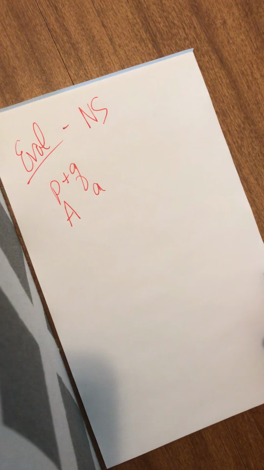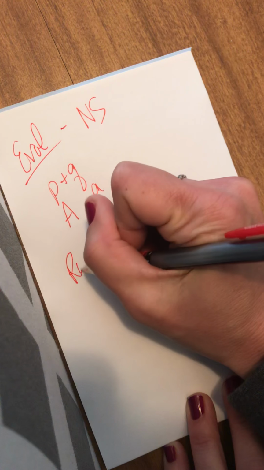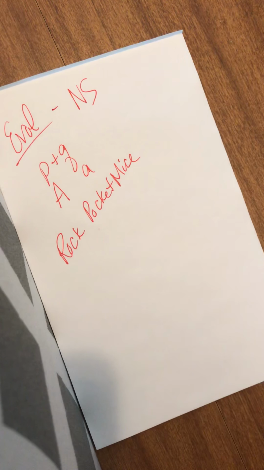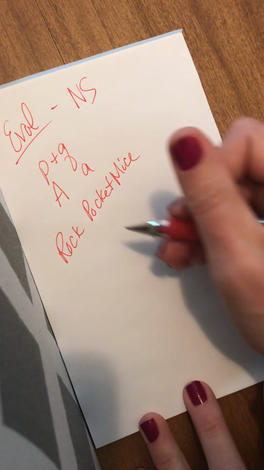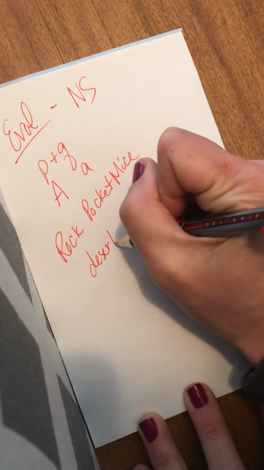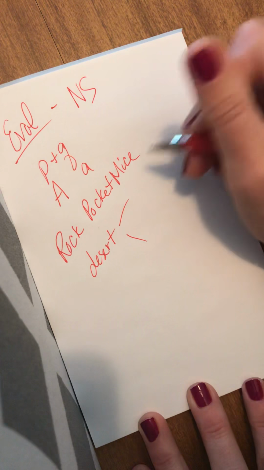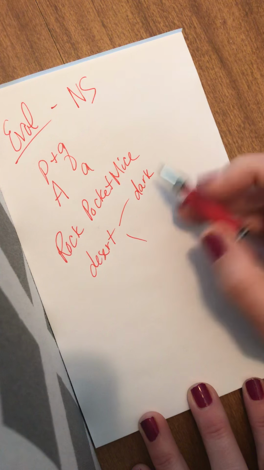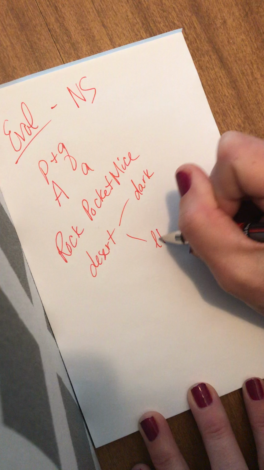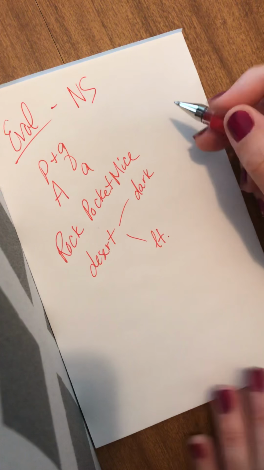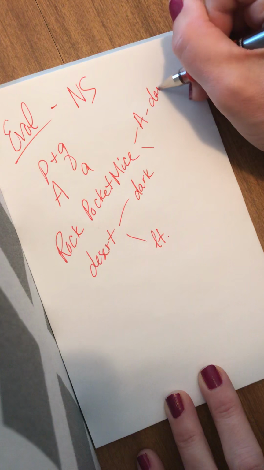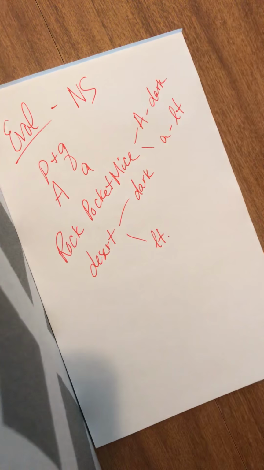So we can think of these little guys. They're called rock pocket mice. And if you ever get the chance to go to Arizona, you can definitely see them. There are areas of the desert that are pretty geographically separated. There are areas where the old lava causes the sand to be extremely dark, and other areas where the sand is extremely light. And so rock pocket mice can be born with two different alleles. We'll say the big A is dark and the little a is light. So rock pocket mice can be dark or light.